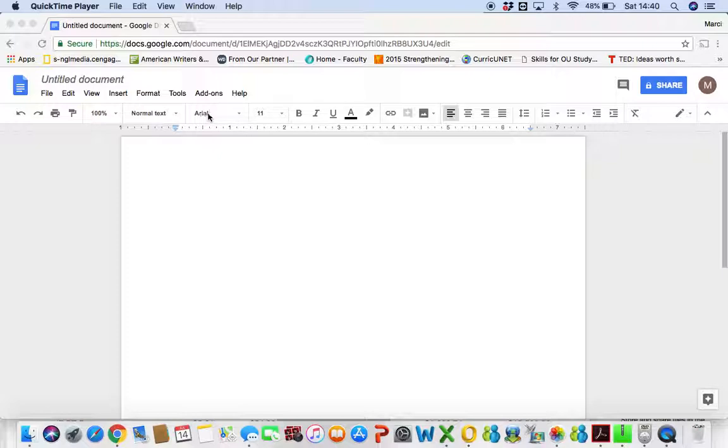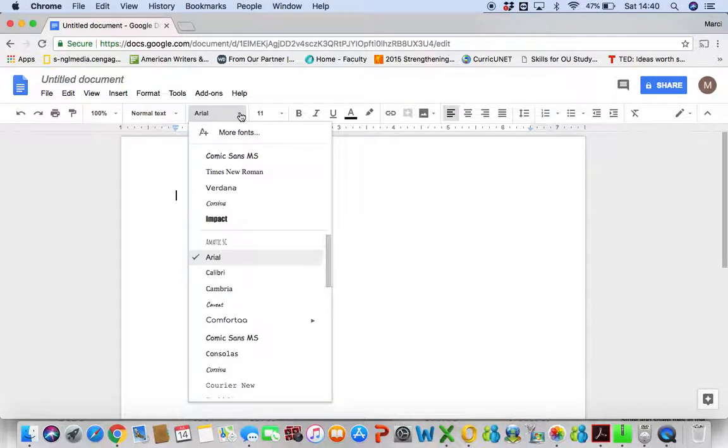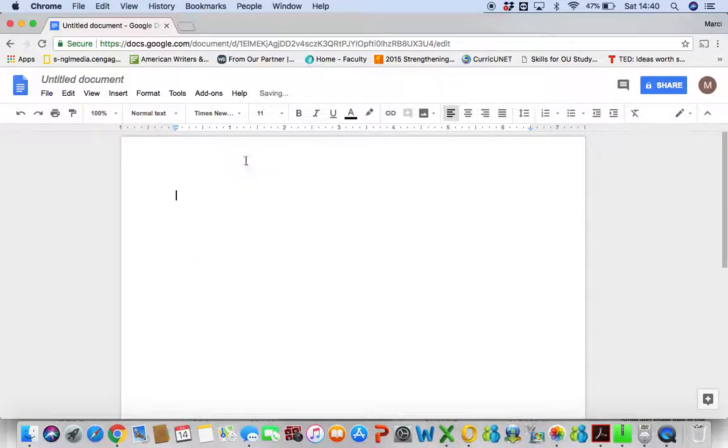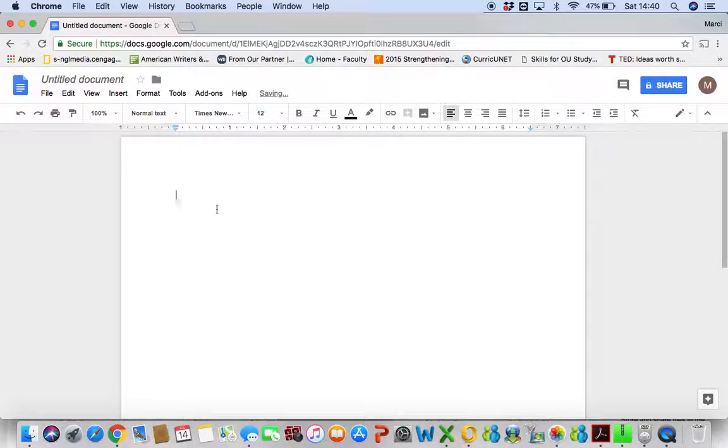So first of all, Google Docs has an automatic font choice of Arial 11 point, which is not MLA guideline. So we can change that at the beginning or we can change it at the end. It's easier, I guess, if you do it all at once, either at the beginning or the end. I just like to start off that way. So we're starting at the top of the document.